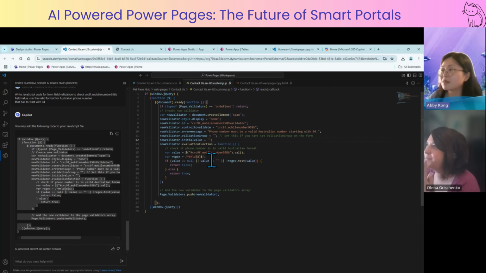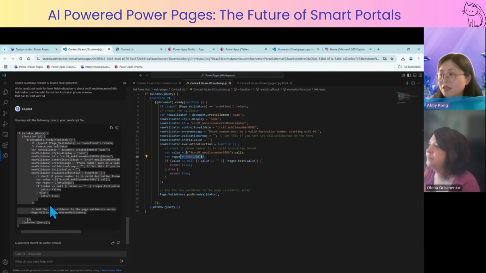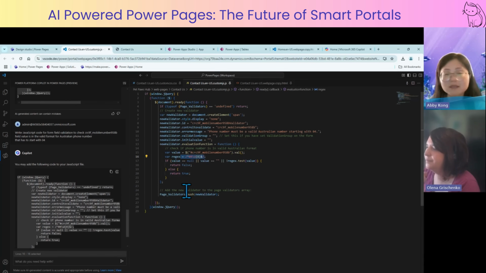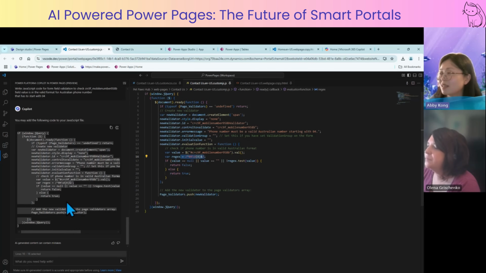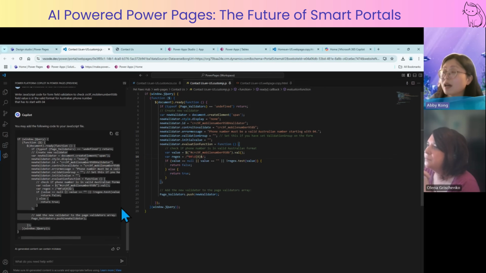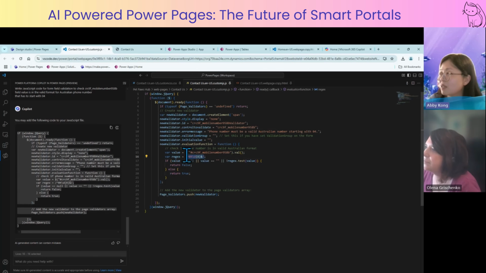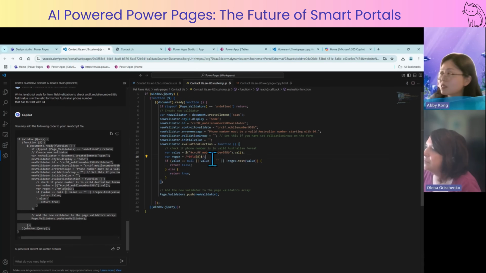Awesome. And something you see is that Copilot is smart enough to know, I did not tell it that we want to have 10 digits as a phone number. It does put a regex like this. And there are a few other tips here, which are not specific to Power Pages Copilot, but apply to other Copilots as well. So let's say this regex, I do not understand what this means.